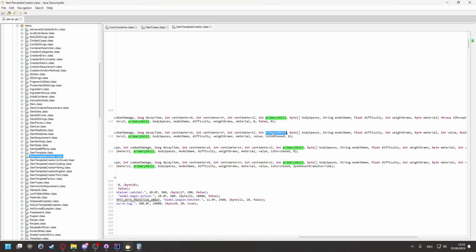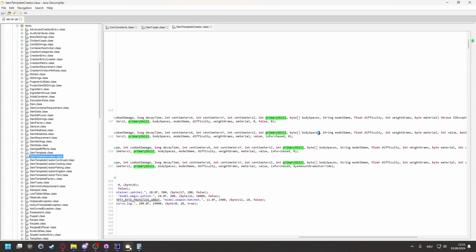For example, with farming, if it's a rake, it could use the primary skill farming. Then we have the body spaces thingy, which is an empty array, and then the model name. Aha, so after the model name comes the difficulty.